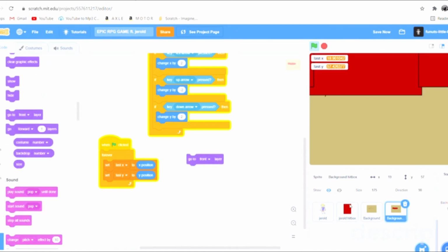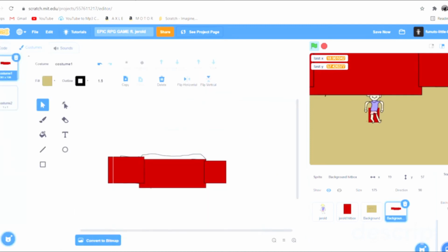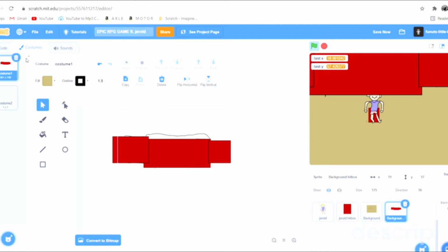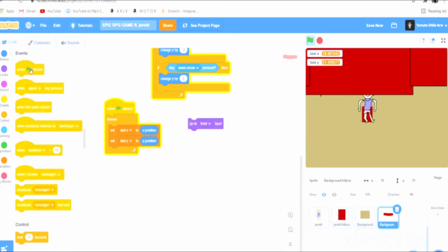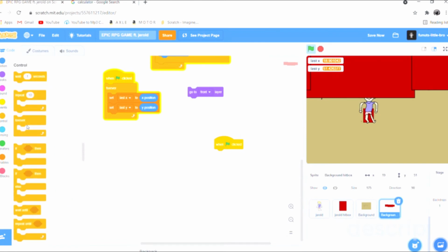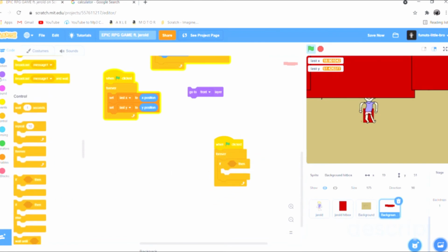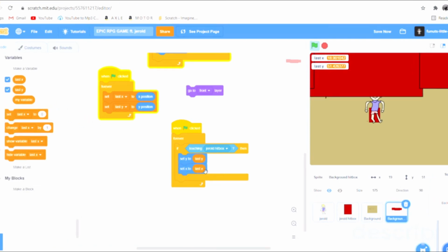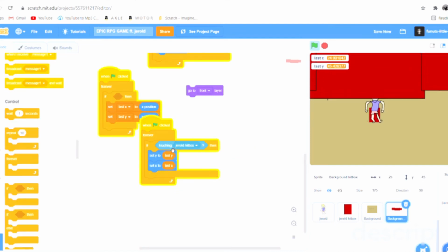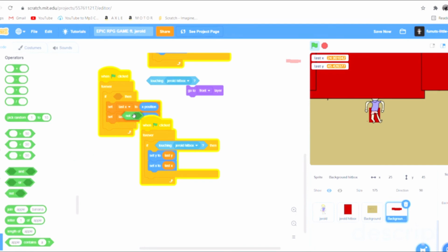And as you can see, also delete any background you have of this so that it doesn't collide with the things. So we have this, right? And so we want it to be like, hey, I'm touching Gerald hitbox. When green flag is clicked, forever, if touching Gerald hitbox, then we're going to set y to last y, we're gonna set x to last x. So this is how it's gonna work. See, boom, oh wait, if not touching Gerald hitbox.